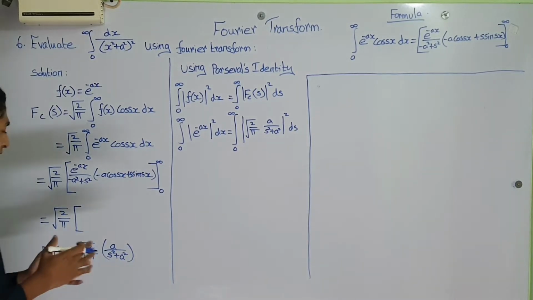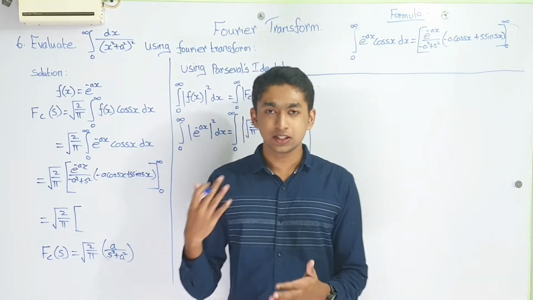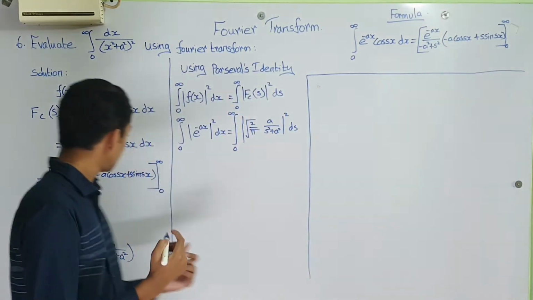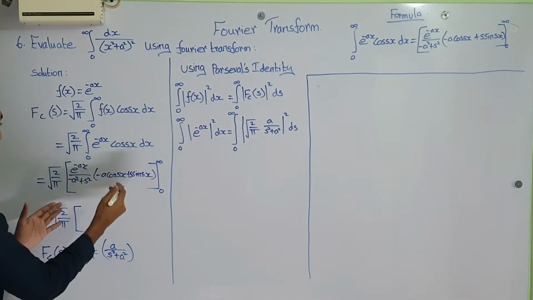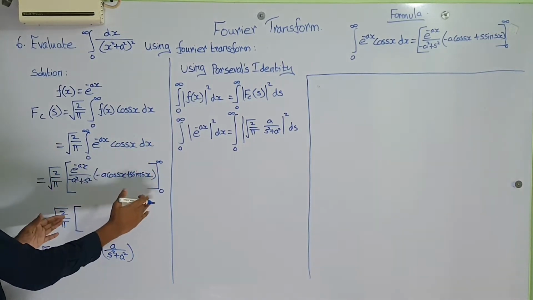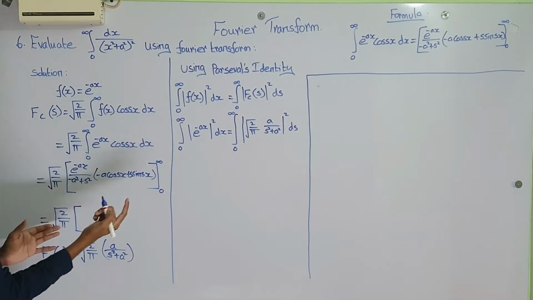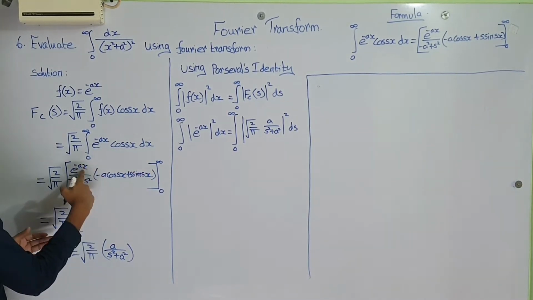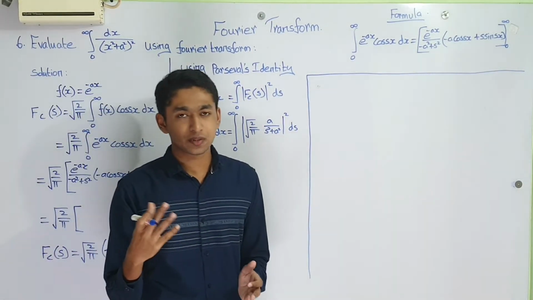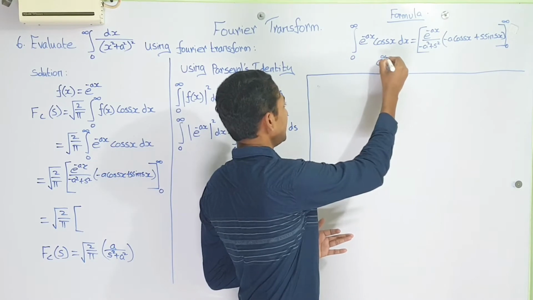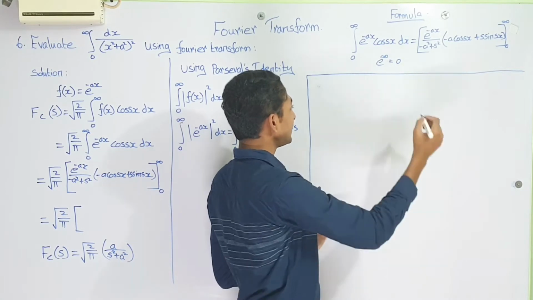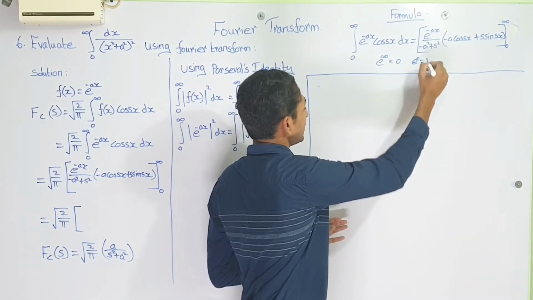Okay. Now we are going to apply the limits. Since this is integration with respect to x, wherever x is there, we will put these limits. If we apply infinity instead of x, here it comes e power minus infinity. So what is the value of e power minus infinity? It is equal to 0, and e power 0 is equal to 1.